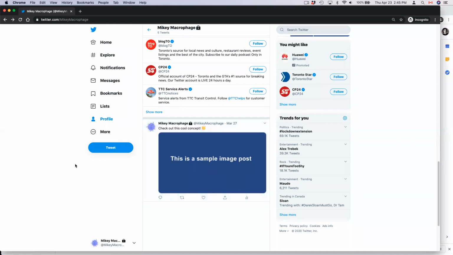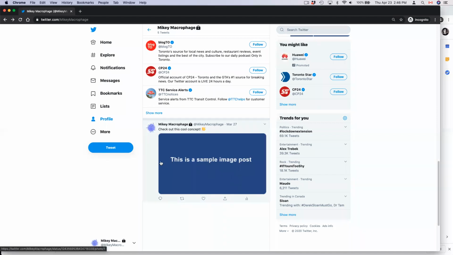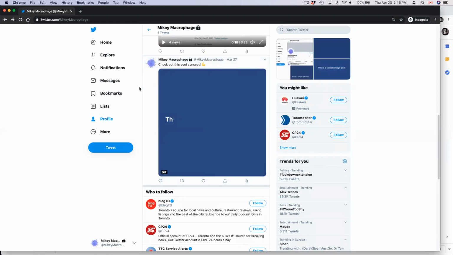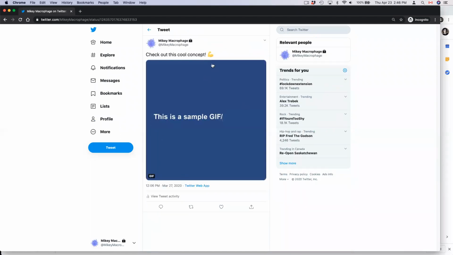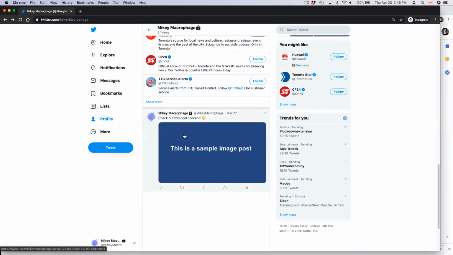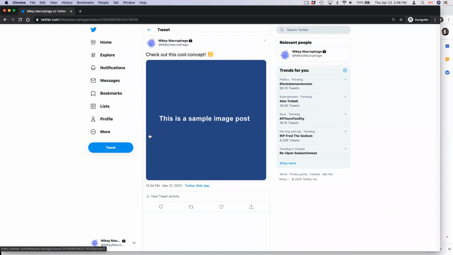Twitter will actually crop any picture that you post unless you click into it. So as much as you can, if you do have video files or GIFs, for some reason, Twitter is forgiving for those and it'll maintain the entire size. So if I click into it, it's still that same size. But for pictures, for some reason, it'll crop it down. So if I click into this, the full size is actually a square.